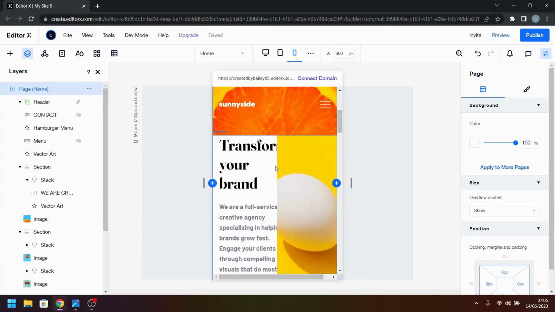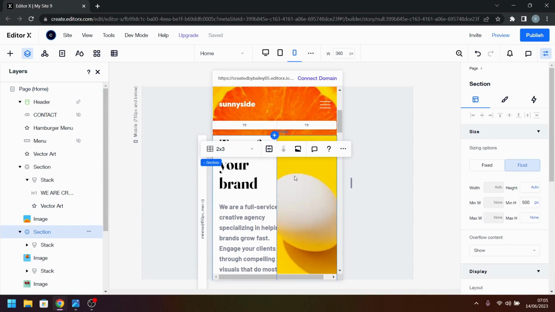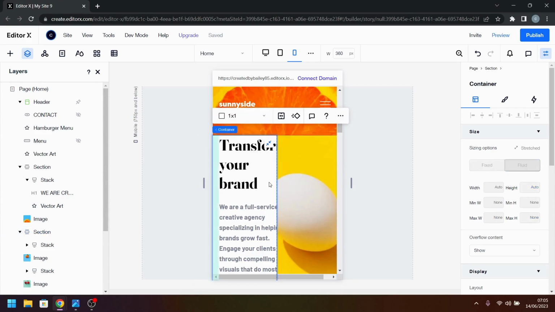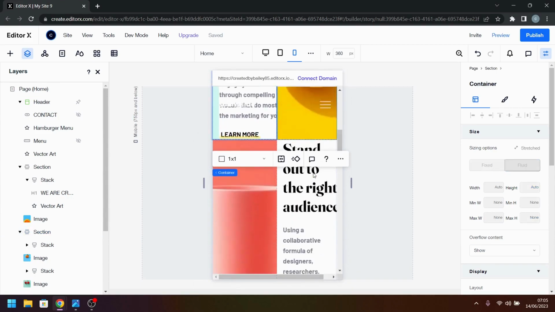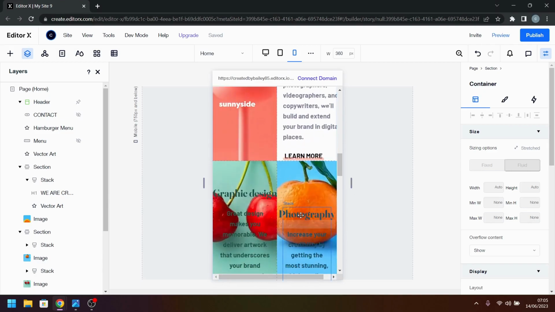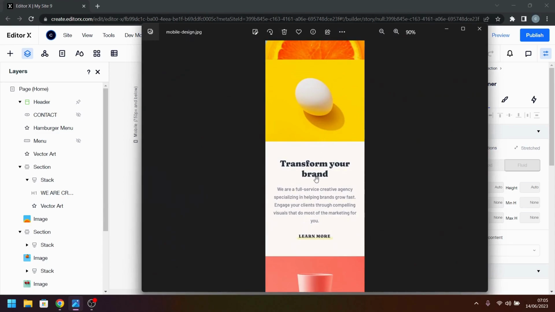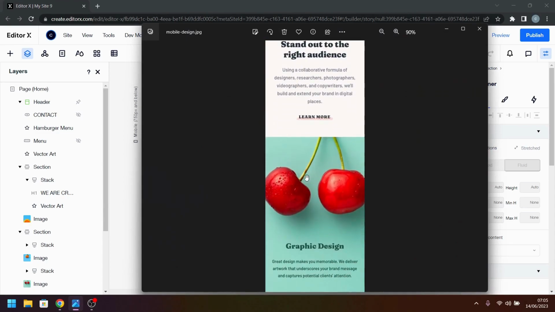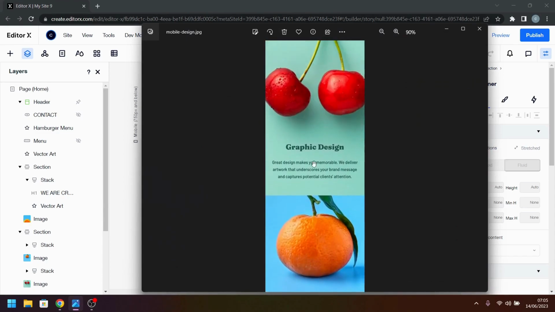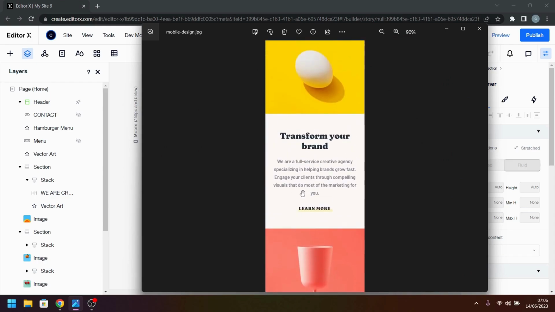So now we're going to move on to the about section. The first thing we're going to do here is change the grid layout. At the moment we've got 2 by 2 with 3 rows. If we look at the design, we can see that we only have 1 column and 6 rows.